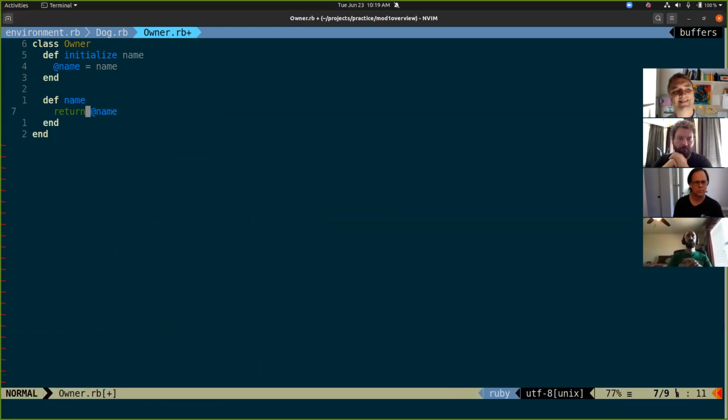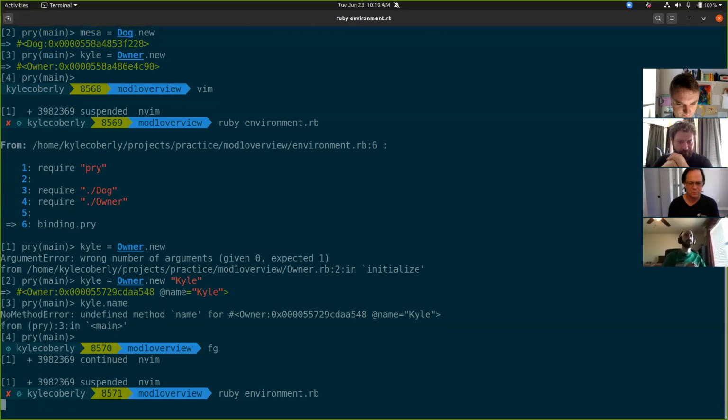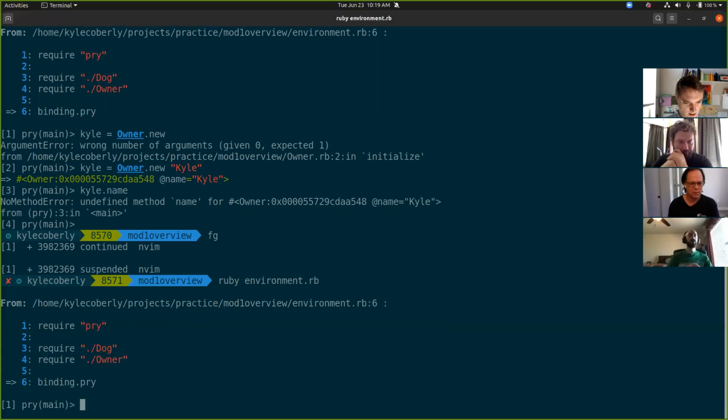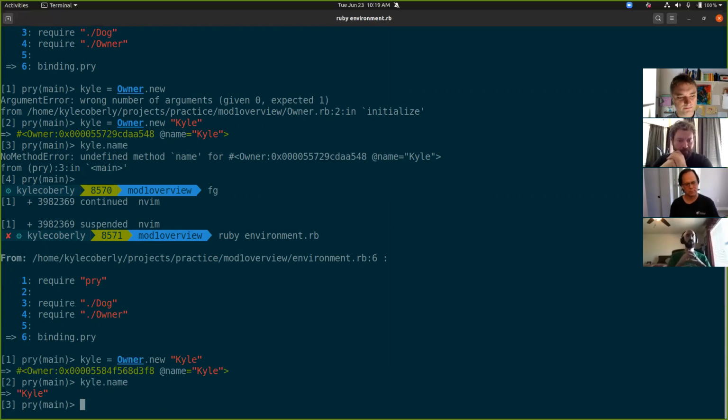I could write that like that, or return is automatically added to the last line of every method in Ruby. So I can just do that. And now when I try running this, I can make my Kyle instance and say, hey, Kyle, what's your name? And I get something back.